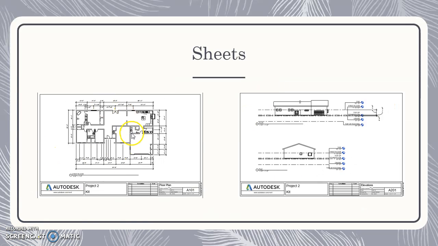For this project, I decided to print out 2 sheets, and that was again the floor plan and the elevations. I used the same elevations as I did in my last project, which was wrong because in this project my roof ended up being higher than my last project, which caused my roof to keep intercepting my walls, and I had to keep offsetting it. So next time I need to pay more attention to how high my walls are going to be and how high I need to actually make my different elevations.